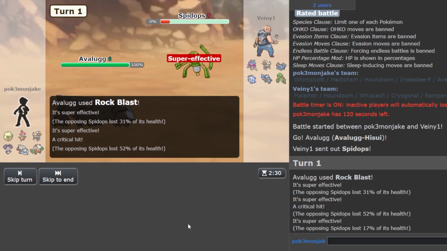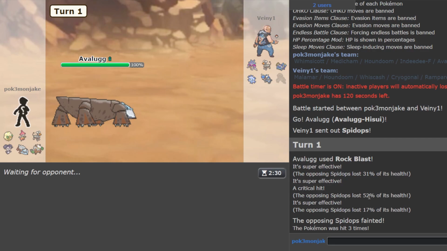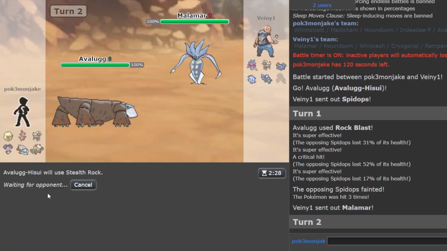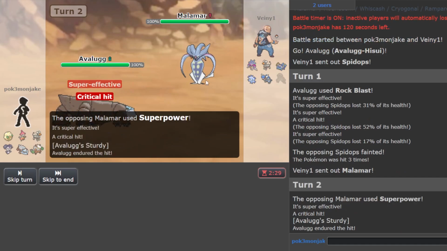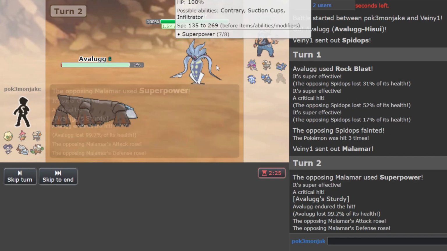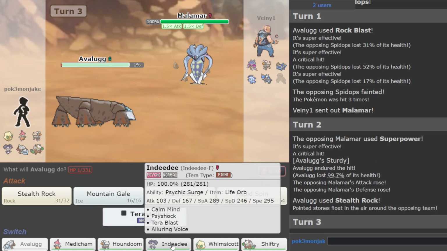Oh, damn. All right. And we did it. Well, we would have needed 4 hits without the crit there. But now we can get up rocks. This guy's going to probably start setting up, but... oh, and we actually can't Encore it. Because it's a dark type. Oh yeah, that's the other thing.